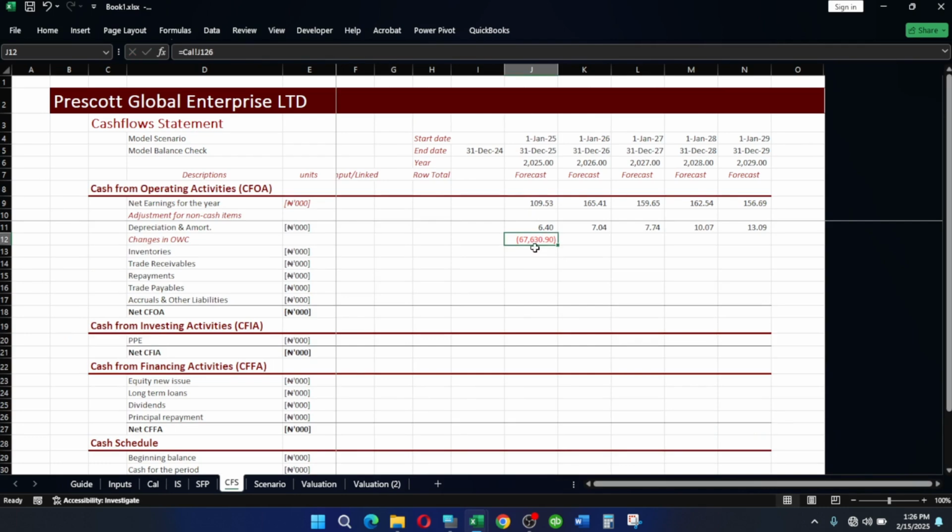Now I want to show you something, that at the end of everything, if you choose to go by recalculating like this, you will still arrive at the same value. That is why I decided to do that before I came here. So what you are going to do now is go to your balance sheet, that is your statement of financial position, and check the difference between what you have in the current year and what you have in the previous year.